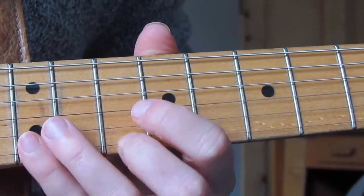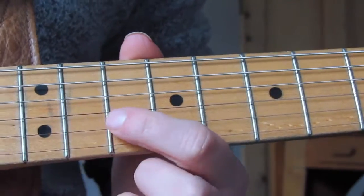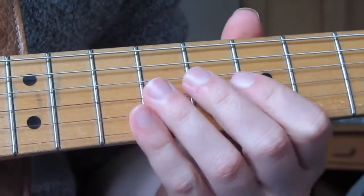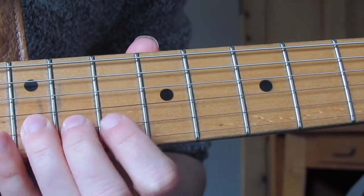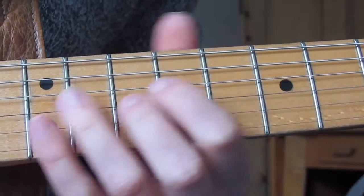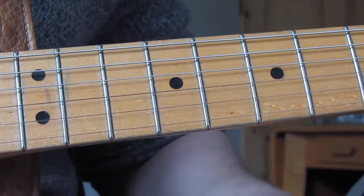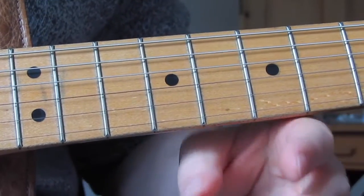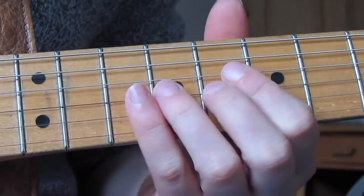So that makes sense for me. As I said when I was doing the video on how to play the intro solo, it doesn't matter really if you flick there, that would still work. But it's just the way I like to do it is with 2 and 4. Okay, there you go. So let me just quickly play that through, and when I say quickly again, as usual, I mean slowly. Play that through, and then we'll crack on with the main chunk of the solo.